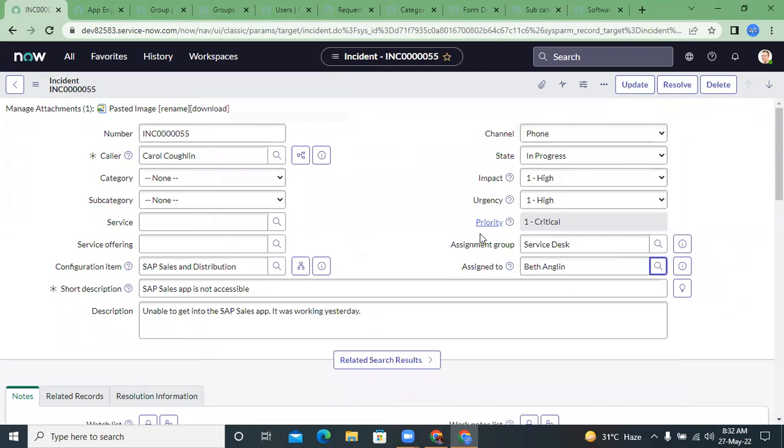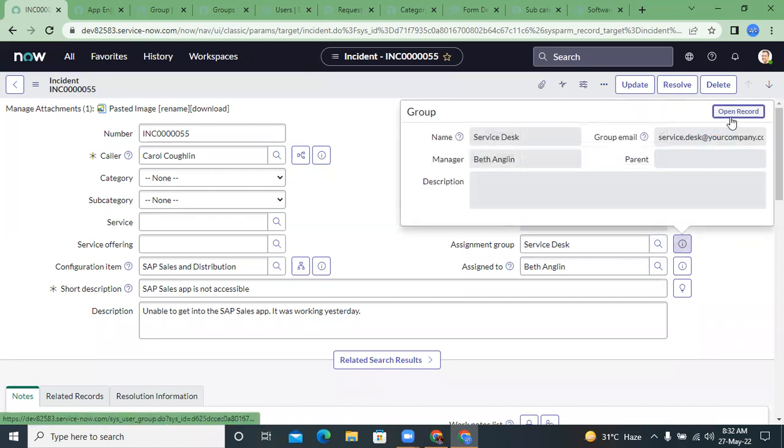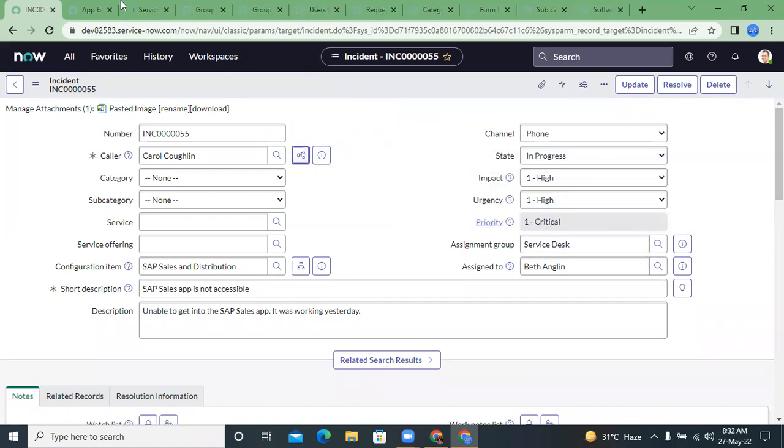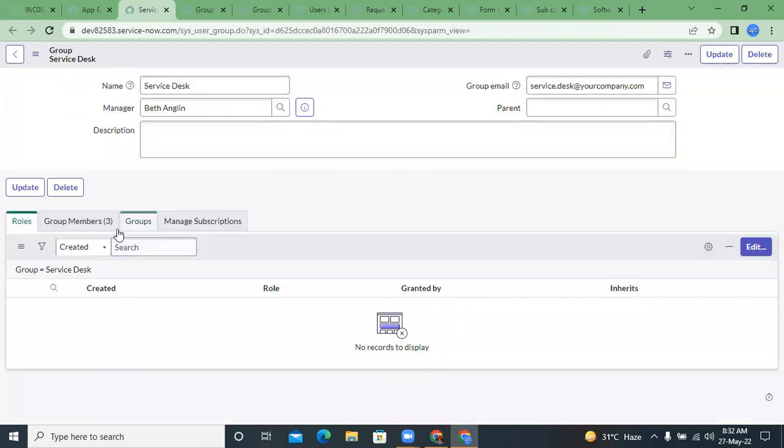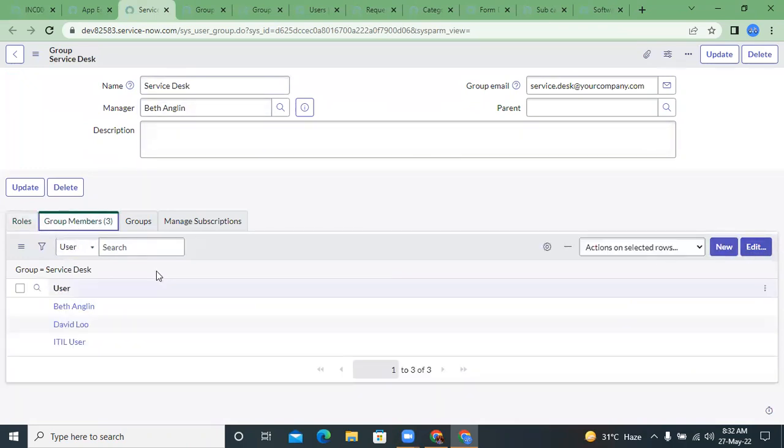Okay, so we can create groups for ticket resolution, or in order to give some role. For this particular group of people I want to give some role. If I give the role to this group, it will automatically get added to all the group members.